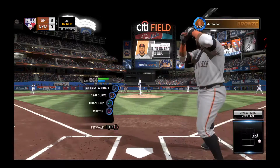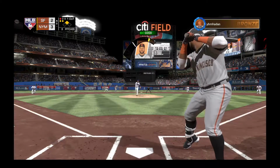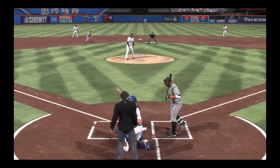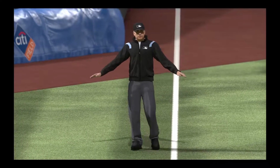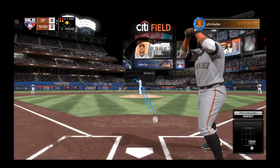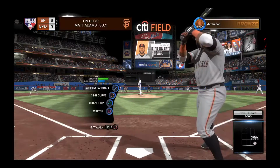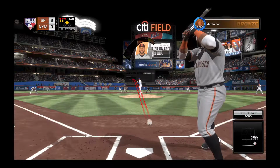A swing and a miss on a ball that jammed him. This is going to be an interesting at-bat. I think he has to be pitching for a strikeout here, so we'll see what kind of sequence he uses. Checked his swing there, and did he go? No, he did not, says the third base umpire. Ball 2. And he misses this one inside, and that'll run things full, 3-2.